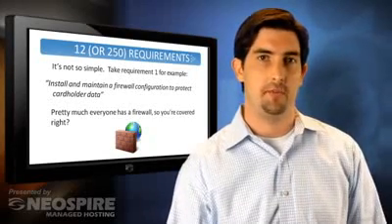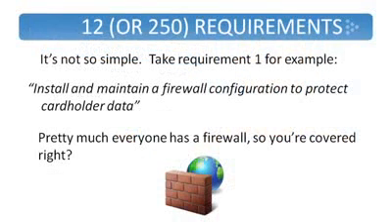So let's take, for example, the first requirement. Install and maintain a firewall to protect cardholder data. That seems pretty straightforward. Pretty much anybody who has any sort of website or is accepting credit cards over the internet is naturally going to have a firewall. That's just table stakes for security. Well, you would think, looking at that, you're covered because you have a firewall. Well, actually, it's not so easy.